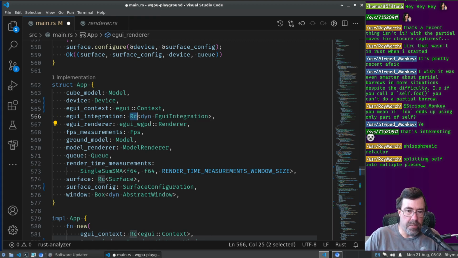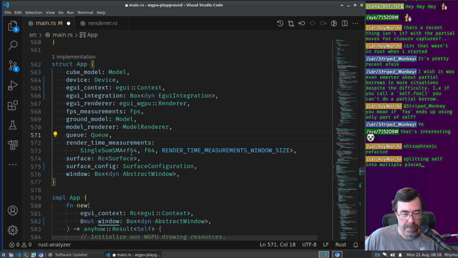By the way, one thing I learned that they didn't teach me right away is that Box is just like an Rc, only there is no reference count. So you could think of Box and Rc as two kinds of pointer into the heap. Rc is reference counted, Box is not. That's really the only difference between the two that I know of. Oh, another difference is Box owns the thing and the thing inside the Box is mutable, but the thing inside of an Rc is not. But yeah, these don't need to be reference counted anymore if we're going to put the whole thing inside a ref cell.